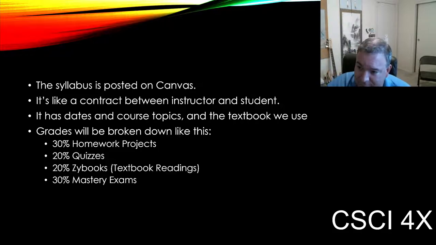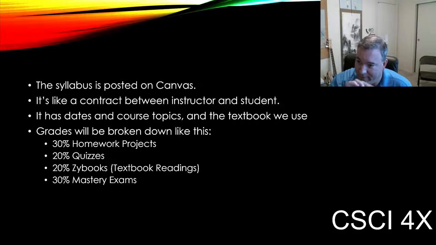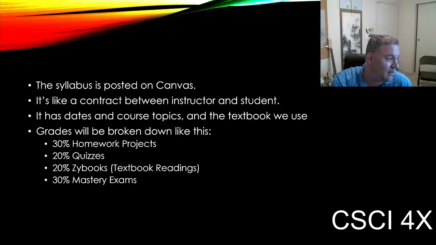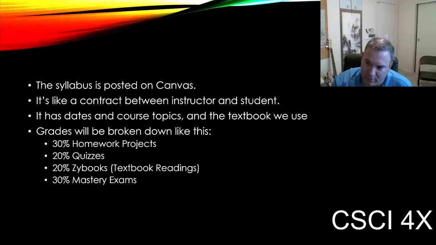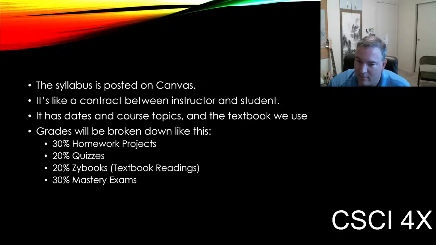If you don't pass two mastery exams on the same topic in a row, there will be a third and fourth. To unlock the third one there will be a password — you have to go into the tutorial center and sit down with Corrente, who is available online or in person. He will explain the topic and go over the syntax and differences. If you get an F on the first three and pass on the fourth, congratulations — the previous ones are erased and you get the highest score.